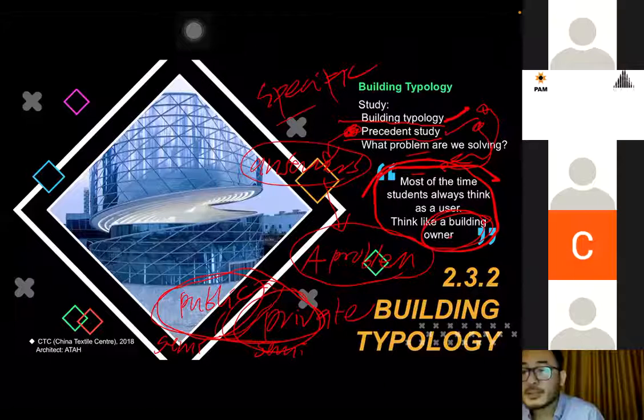So now, when you think like a building owner, you can say, okay, now I know more. What I know is that behind the counter, they are receiving returning books. They must have a sorting area. From the sorting area, they also have another part, which is the auditor checking the book. Is it fully complete or are some pages missing? Once that part is done, then sorting, send back to the original rack and so on. So there are many more steps in returning the book. And that's not all.